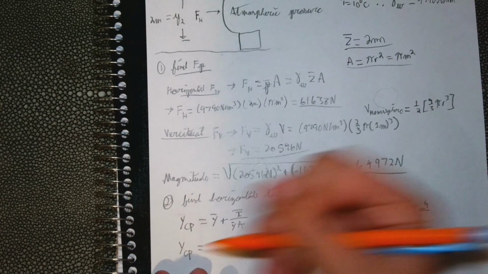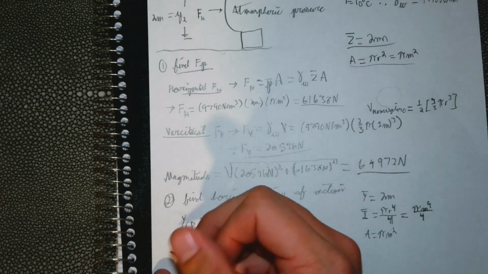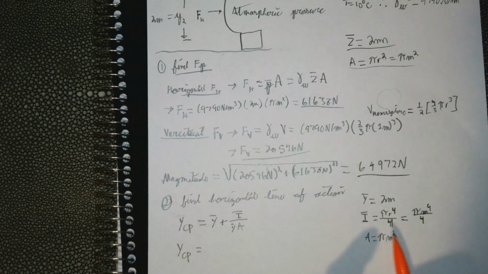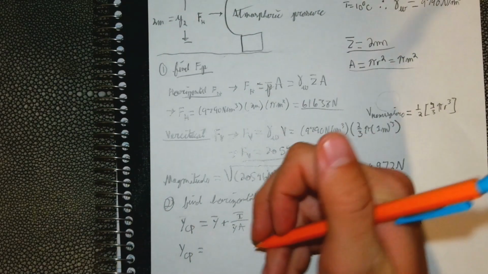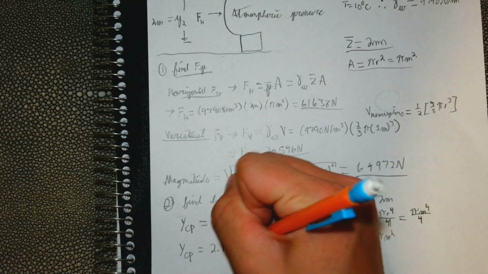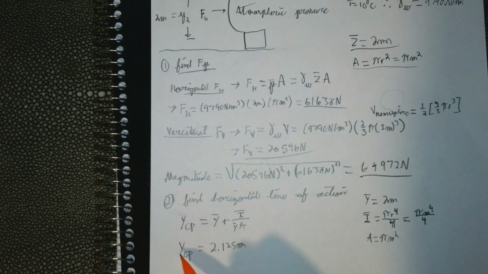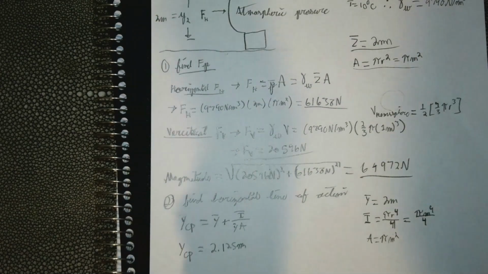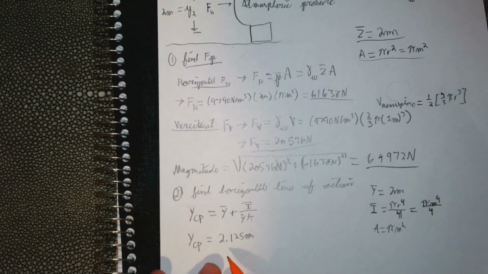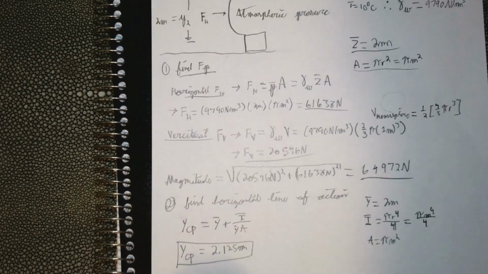So the center of pressure is located, these are simple numbers, if you plugged all these in, you will get 2.125 meters. Again, this is not really the slant distance, that's just the direct 90-degree angle from the surface of the water straight to the centroid. So this is at a depth of 2.125 meters is where the horizontal acts.